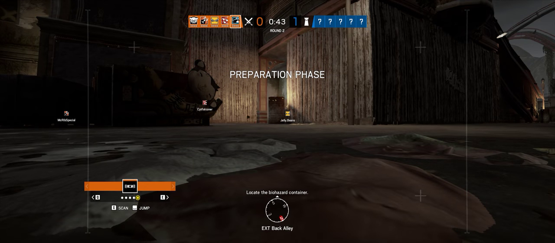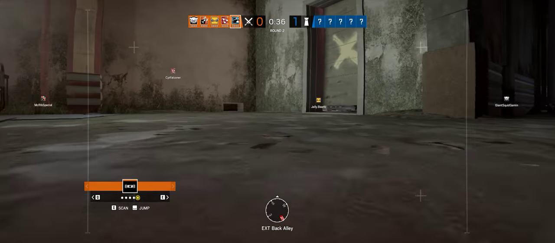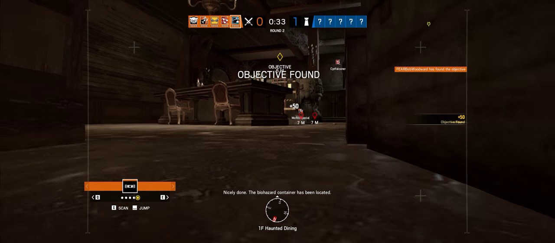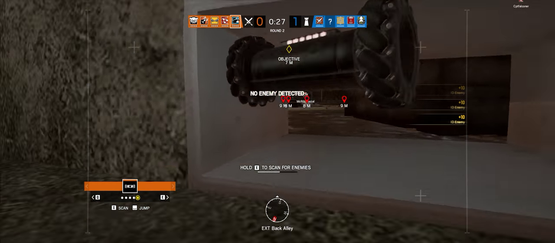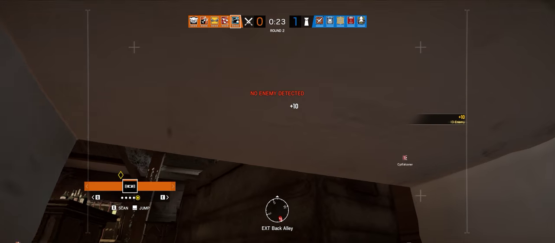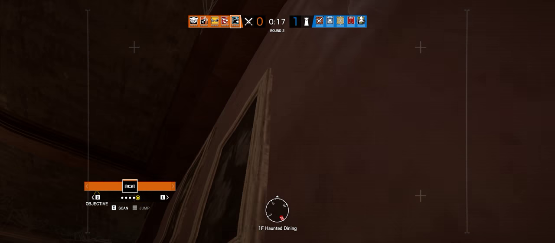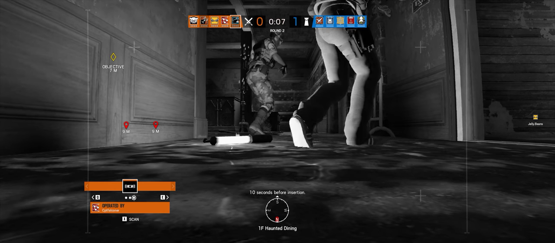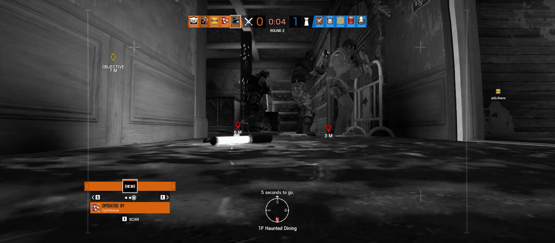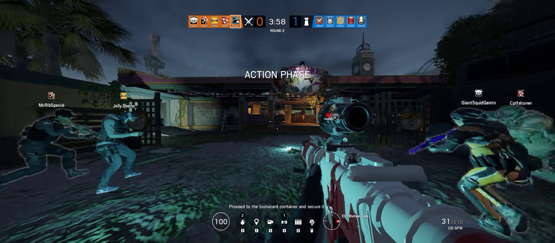Locate the biohazard container. Nicely done. The biohazard container has been located. Insertion. 5 seconds to go. Proceed to the biohazard container and secure it.